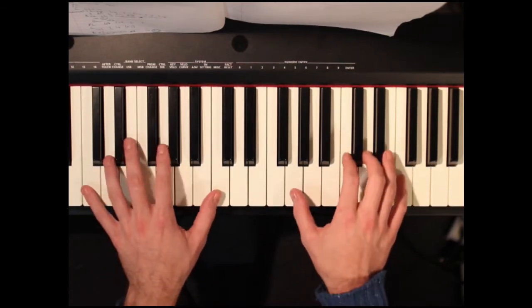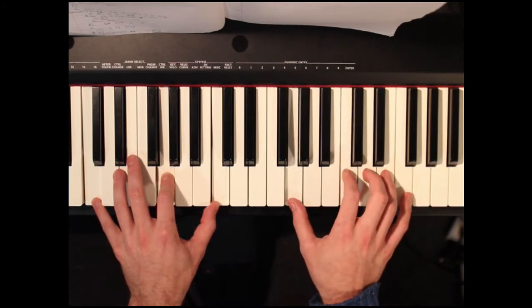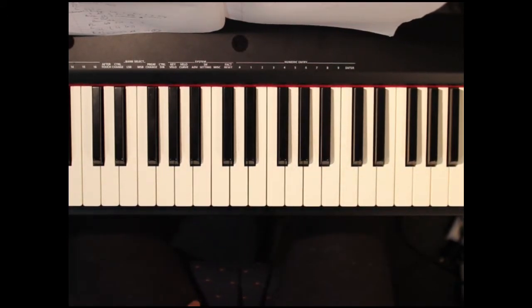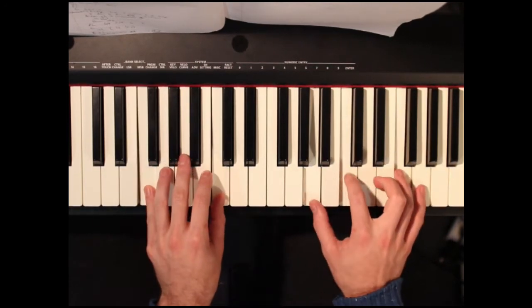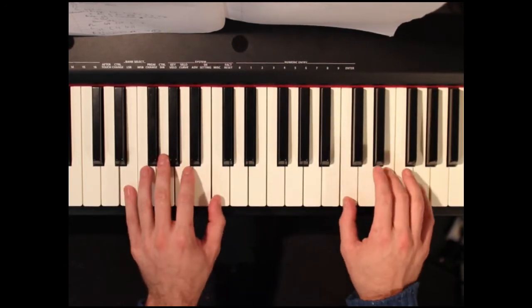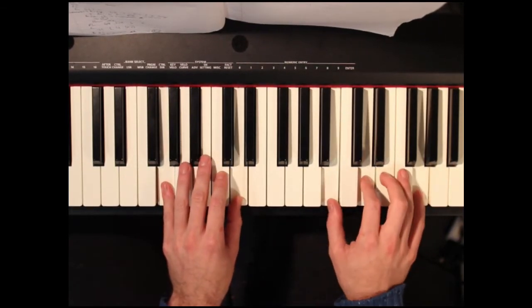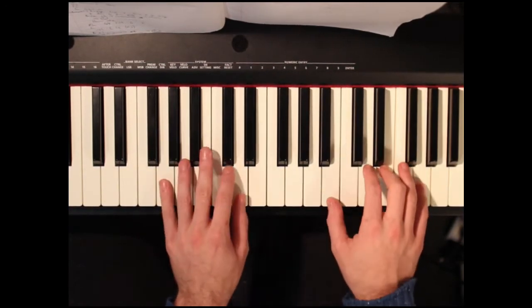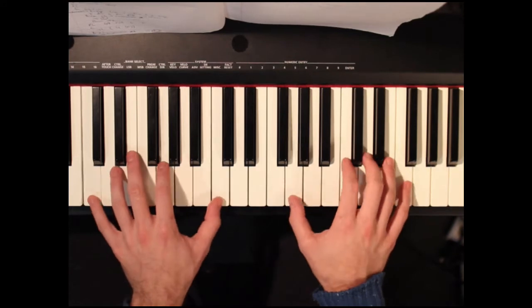So that when we hit that C, it goes into the, and straight back into the verse. So the chorus at full speed sounds like this. Intro.